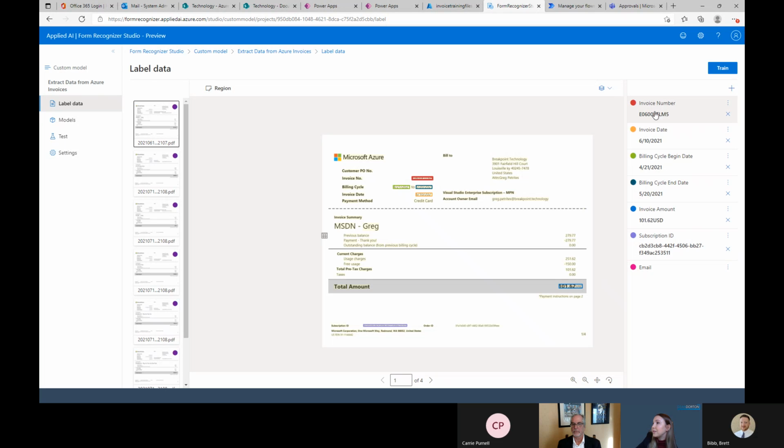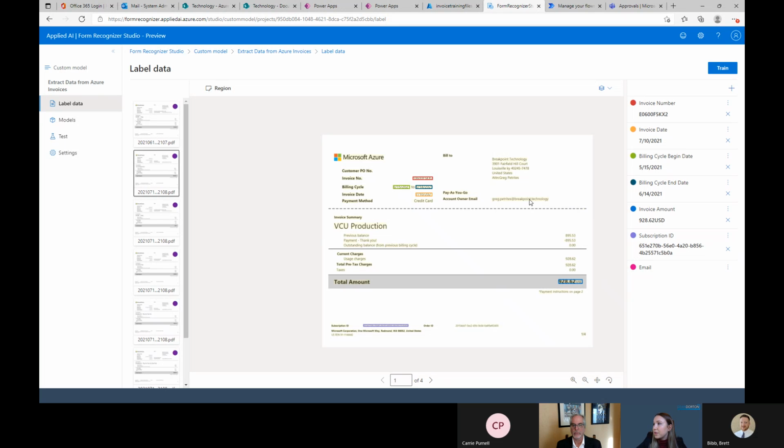As you can see, they are color coordinated, which is helpful to see what corresponds to what. It also displays the different data for each field so that you can make sure that it's pointing correctly. I've already done most of mine, but now to do email, I will go ahead and do that. You just click on the piece of information, and then you can either enter the field in that search box, or you could go through and just click on it like that.